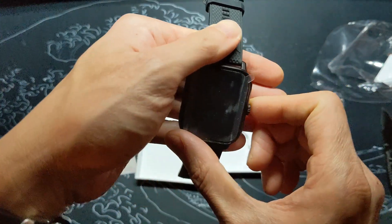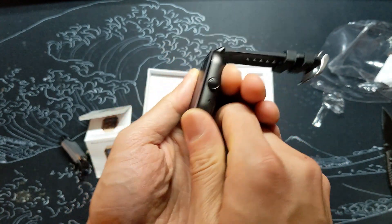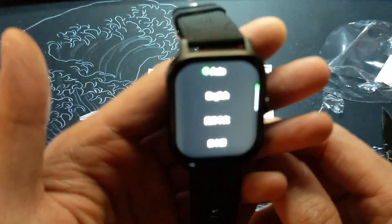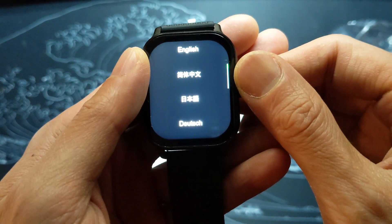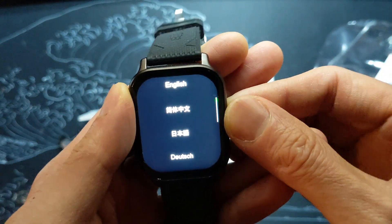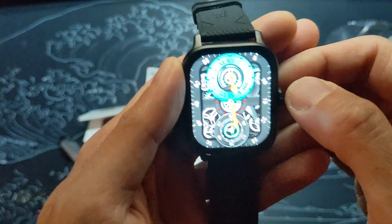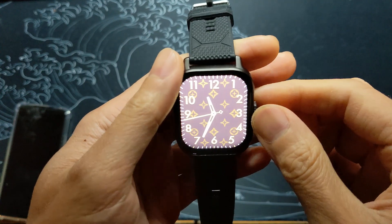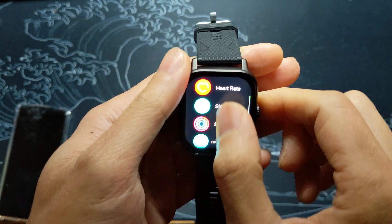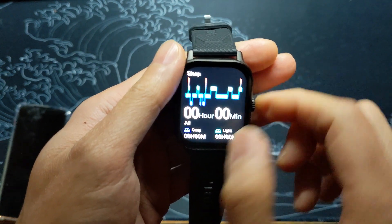The watch has a really nice looking curved screen — it looks pretty high quality. There's a dial and a mic on the sides. The dial actually works this time and it's used to scroll the screen. The button press does not select what's on the screen however. Pressing the dial will bring you back to your previous screen, or if you're on the watch face it will activate the main apps screen. To select what's on the screen you have to tap the screen itself.